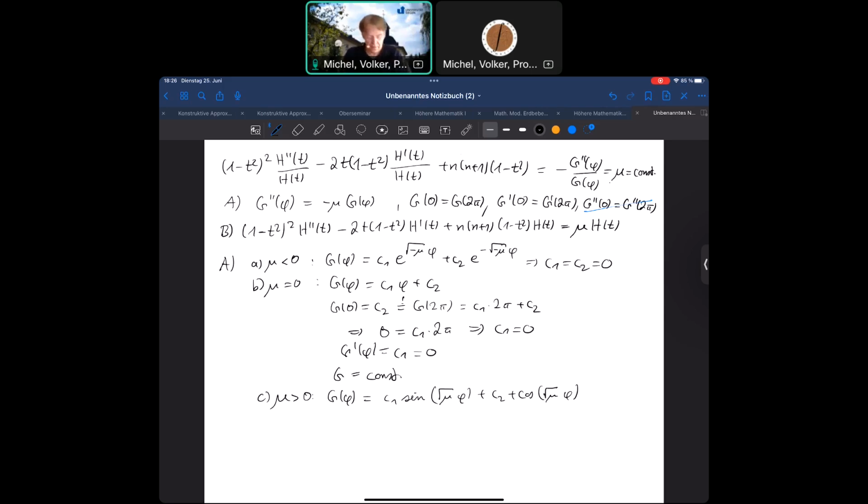Now, this is a bit more lengthy to look at the conditions here. Again, first of all, similar to the case that we had here, if you write down these equations, you get a system of two linear equations for the two unknowns C1 and C2. Okay, sorry, there's a multiplication here, there's no addition. So you get a system of two linear equations for the two unknowns C1 and C2.